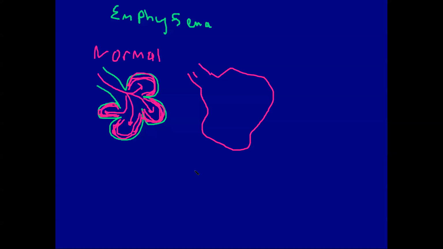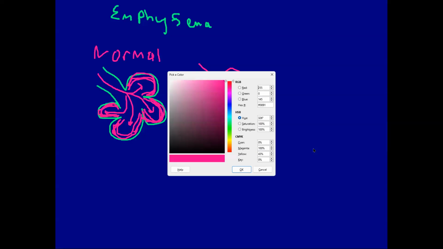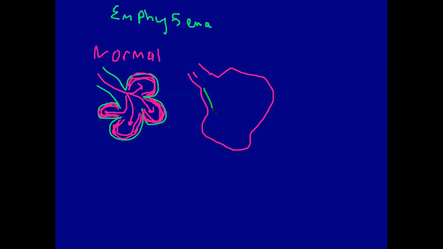Now, let us try to trace out the dead space in this one. You have this big floppy sack. So we'll say that there is still useful membrane. Some of it is not going to be useful because it will have all kinds of particles and stuff stuck to it. But let's say this is actually useful. Why not? Best case scenario, right? All of a sudden, instead of having this much dead space, all of this here is dead space, right?